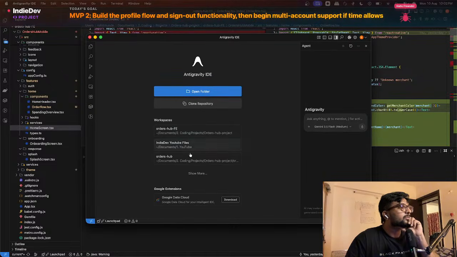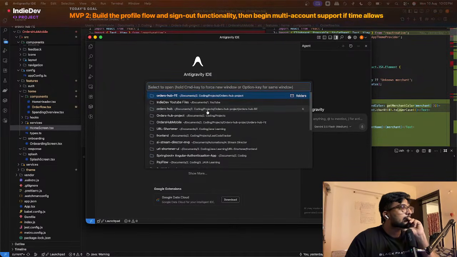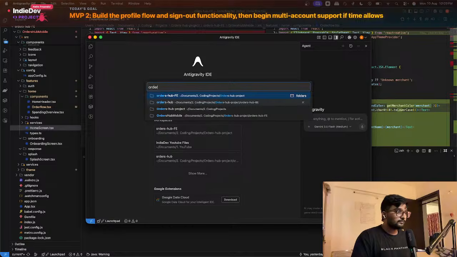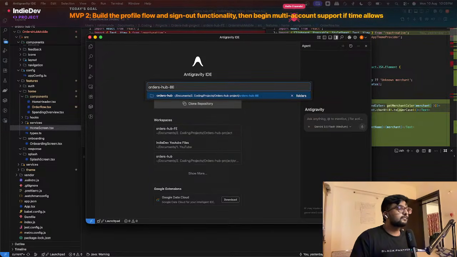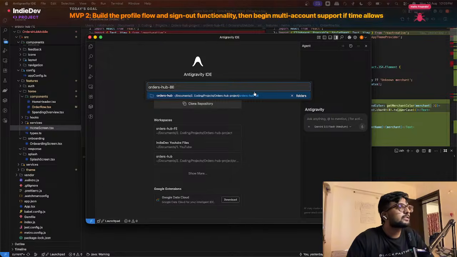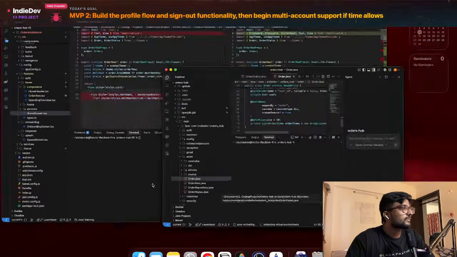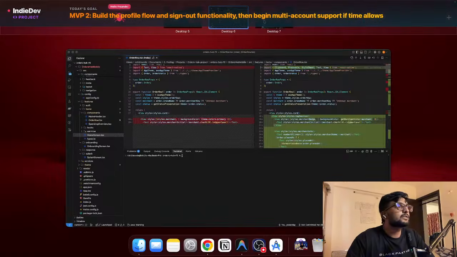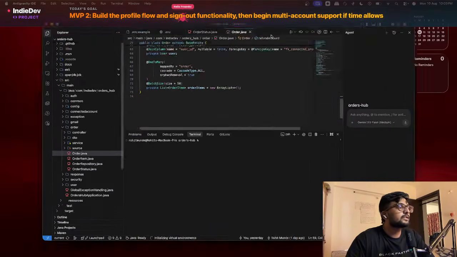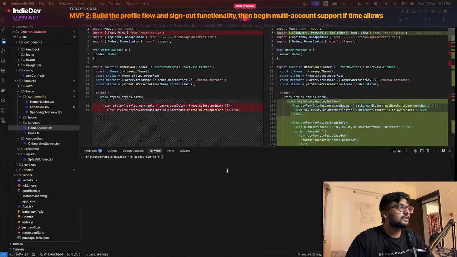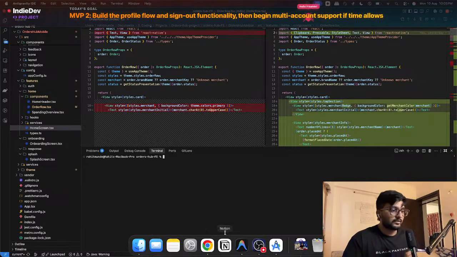So let me open Orders SaaS backend. Let me open the backend on the right-hand side. This is the center, the mobile application.